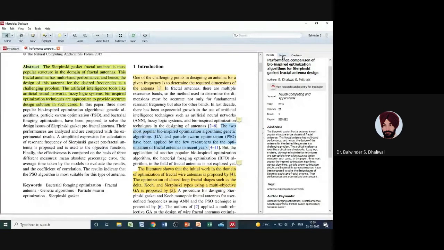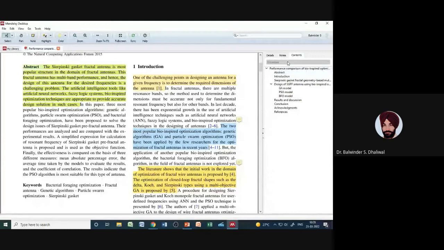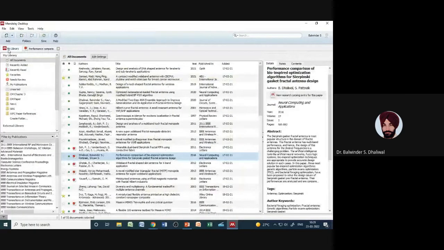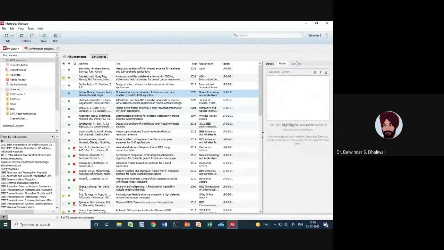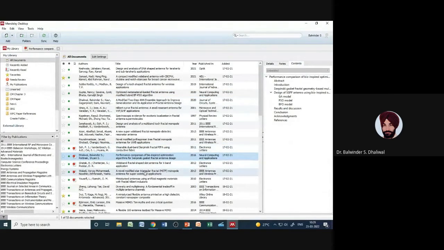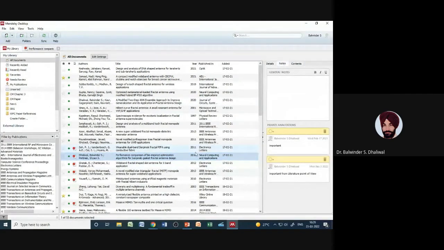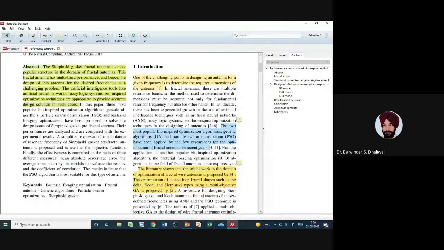In addition to this, there is an option of notes also. And when we open this, there is an option of contents also. These notes and contents are not restricted only to the PDF. They can even be accessed through these general options also. Here you can see that although I have not opened this PDF, the contents and notes, if there are any, are visible. Like I have made these two comments. When I click in the library, I can directly, without opening that article, see "important" and "important from literature." Whatever comments have been added are visible. So this is how we can use these features to view the PDF directly in the Mendeley desktop.